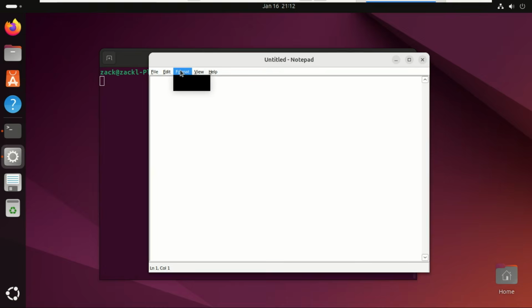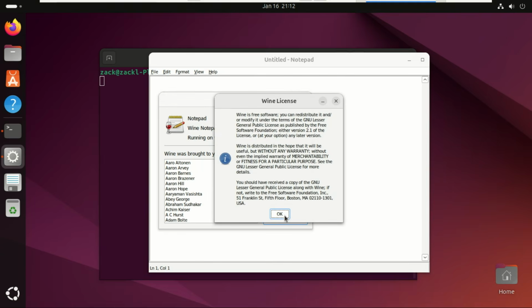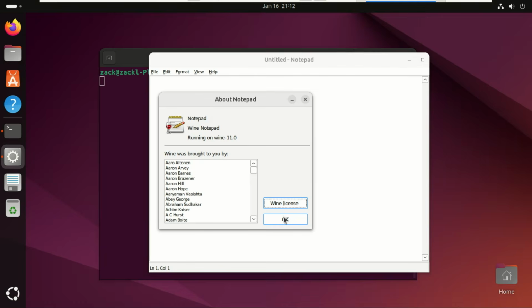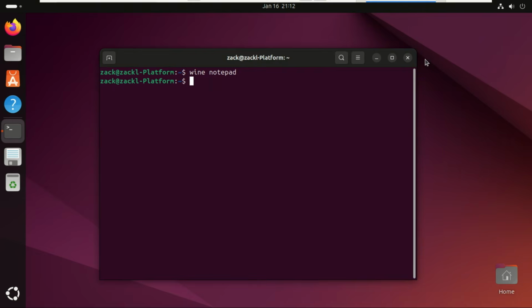Well, Wine includes its own built-in version of Notepad, so when you click it, it opens instantly. Wine ships with a few built-in Windows tools like WordPad and Wine Control Panel. These come bundled, so Wine can function like a basic Windows environment right out of the box. So that's why Notepad just works. You didn't install it, Wine includes it automatically.